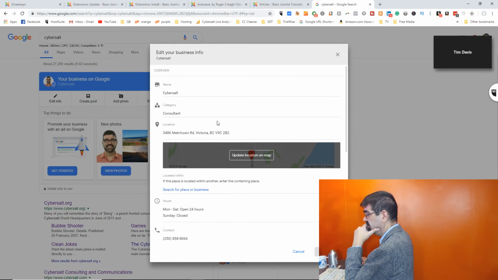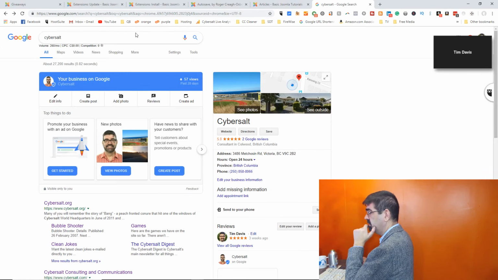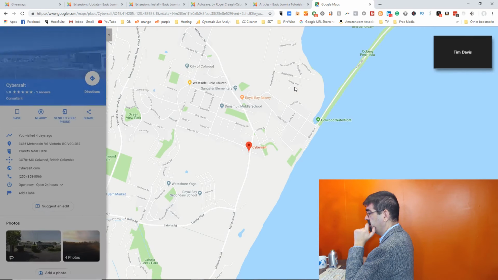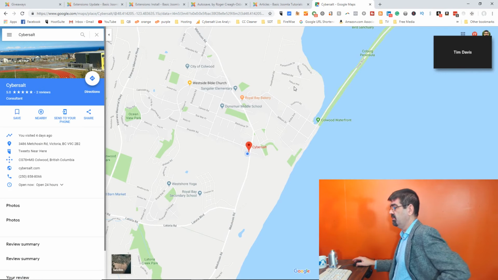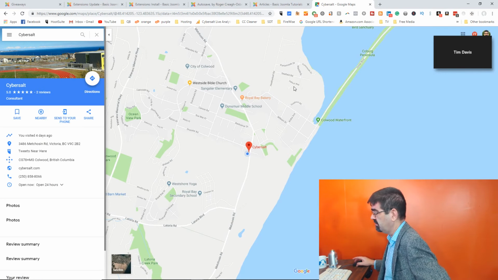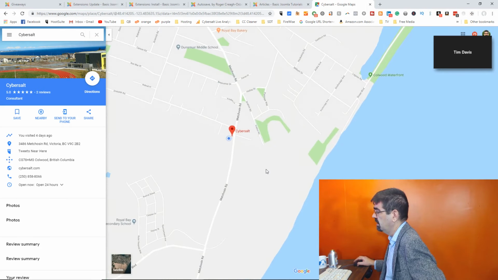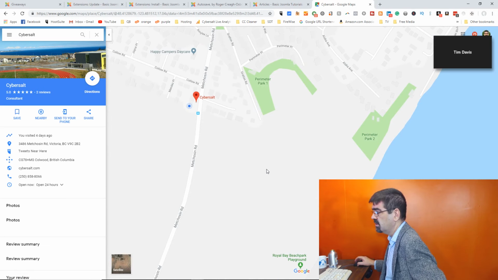Name: CyberSalt. So that's businesses. Let's go to maps. I think it's just Google Business. There used to be Google Places, and I think it's now Google Business. So I think it's the same thing, Chuck.